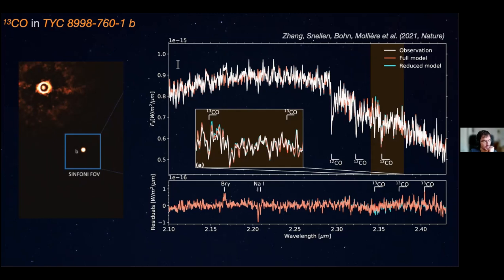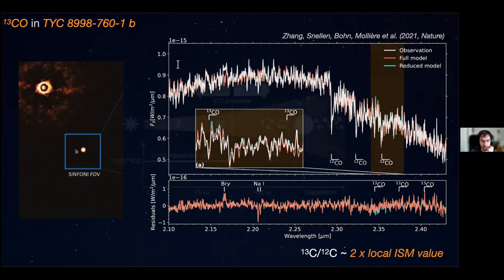And what was intriguing and a bit surprising is that the 13C to 12C isotope ratio that we found was about twice the local ISM value, at 2 or 3 sigma or something, which is pretty unexpected. At least if you think about this planet having formed like a star, just collapsing from the material in the protoplanetary disk. So maybe it formed differently.